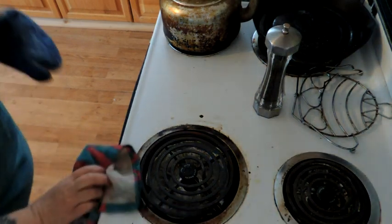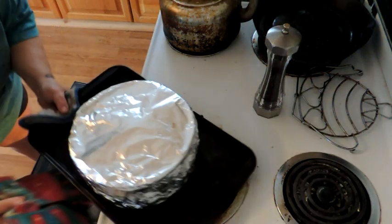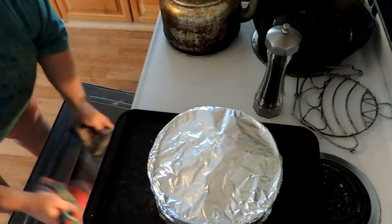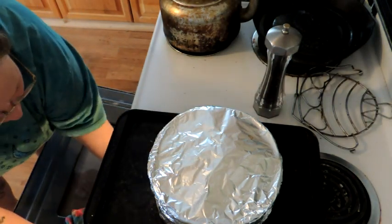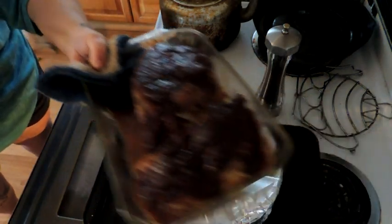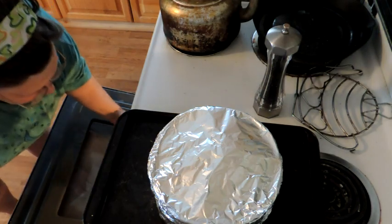Okay, folks, our stuffed baked cabbage. Now we're going to leave this in the pan for 15 minutes to set up. And I just want to give you a sneak peek of the ribs. Mmm. We will see you guys at the dinner table.